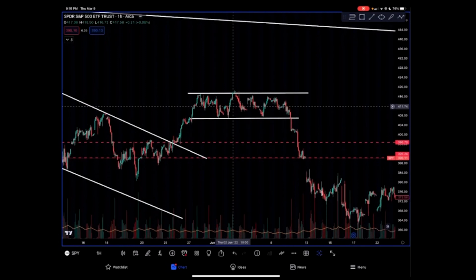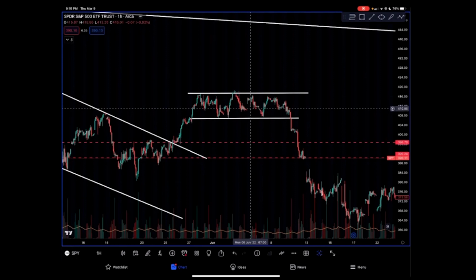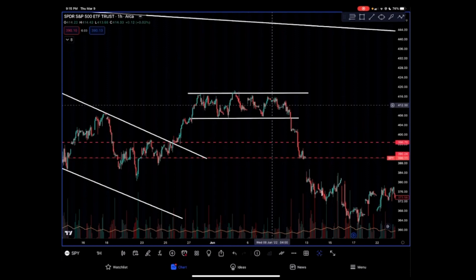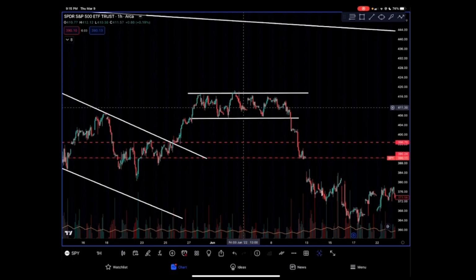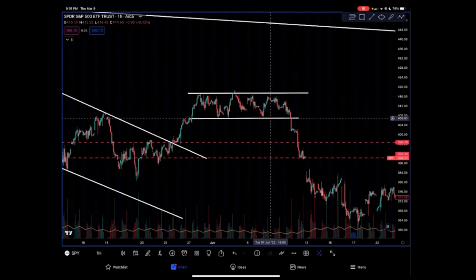Whenever a stock is in the middle of this range, I'm not touching it at all, because if it's in the middle, that means it can go up or down. It's no clear direction, right? So the buyers and the sellers, the bulls and the bears, both have control. It's basically like a tug of war, right? It's not until we reach resistance or support that we can get clear direction, right?